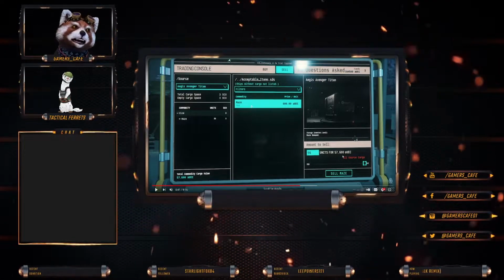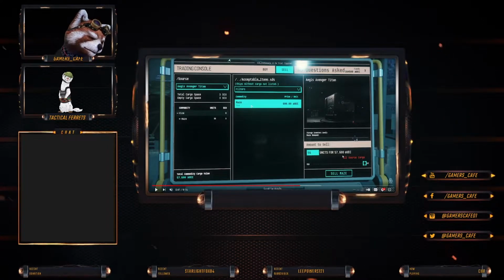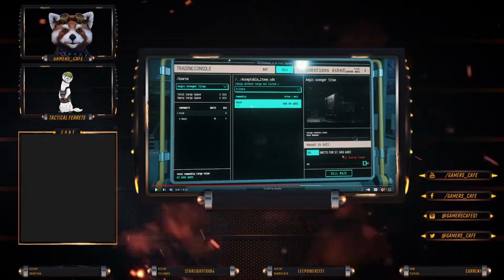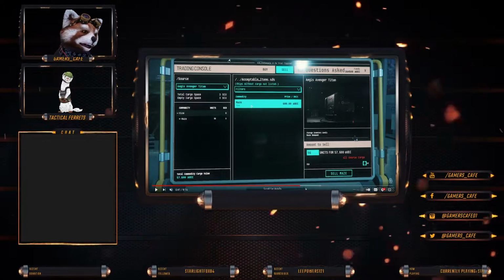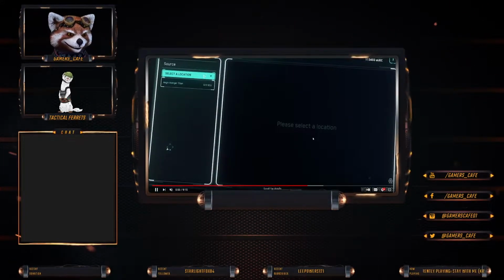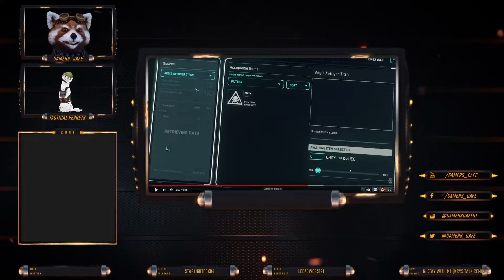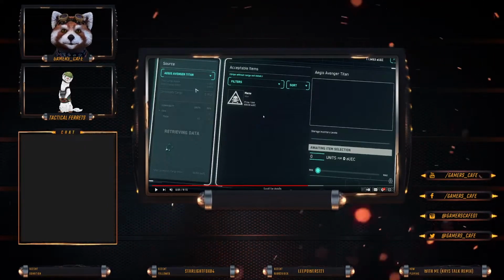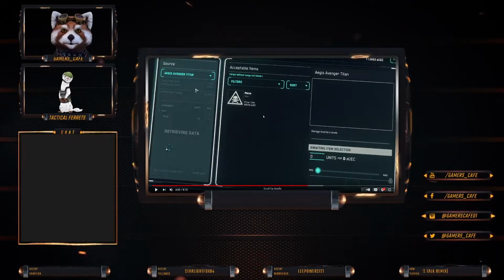We don't know how much you're going to have to buy it for, but to give you an idea, that's how much you can sell it for. Now, if you're on the other side of the law, you can sell it at Porto, and you sell it for the same, 600 UEC per unit. Right, so depending on how many units you confiscate, here's how much you can make.